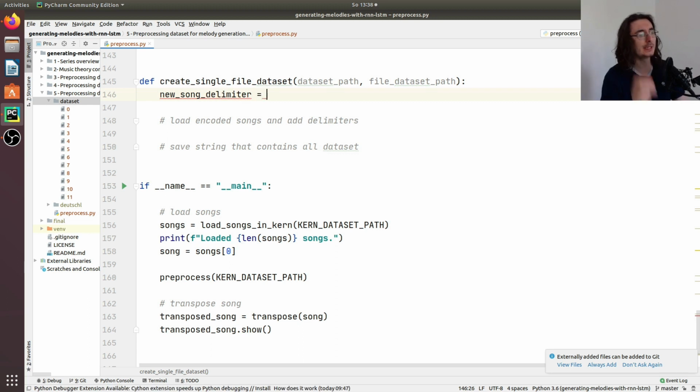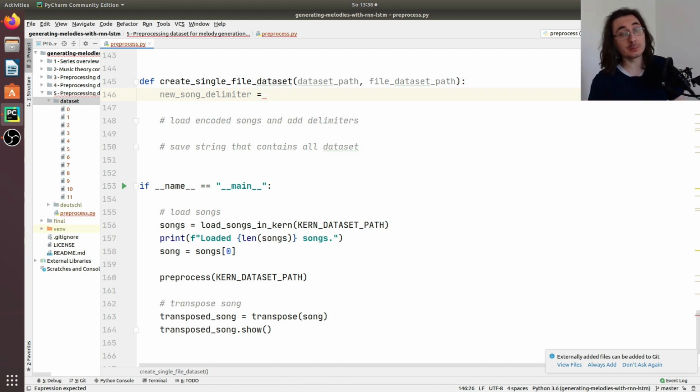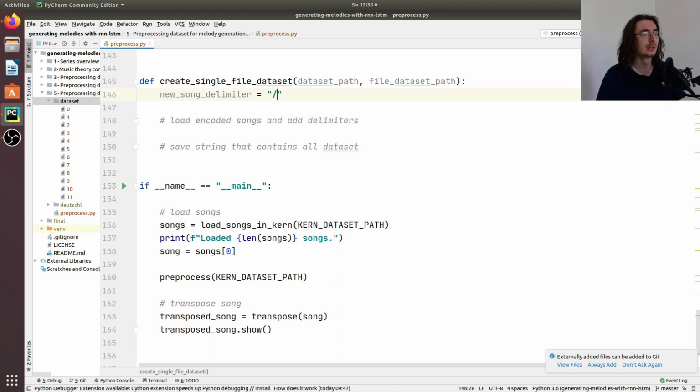So this is going to be a bunch of symbols that we'll use to say, hey, this is the end of a song. Now, when we move on to the next one, it'll be a new song. Okay, so for that, we're going to use a slash symbol. We're going to create an empty space, but we're not just going to use a single slash symbol.